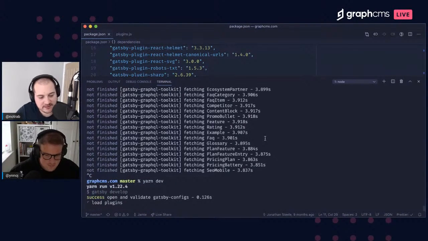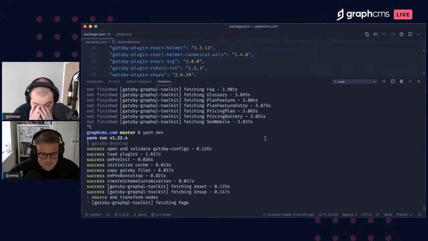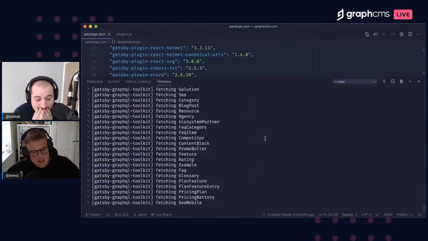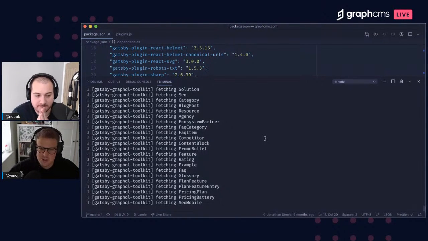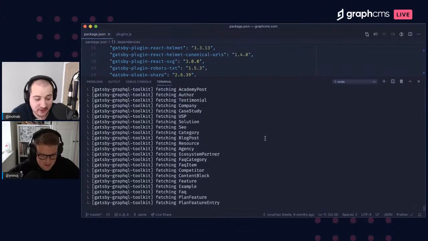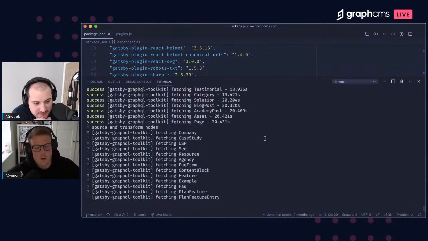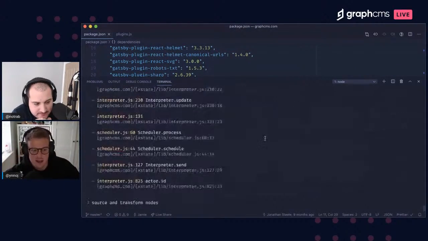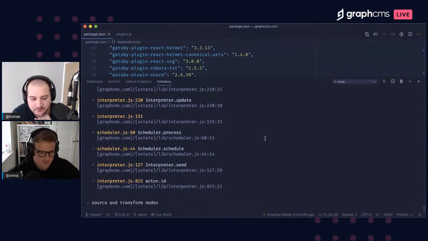Can you get rid of those Gatsby toolkit messages or not? No, but I believe there will be an option to silence them, and you can pass a flag in if you want them. Cool. But not currently. Still a work in progress, I believe. It's nice if you get one or two more. Yeah, there'll be one rather than each type. There'll be one building whatever.